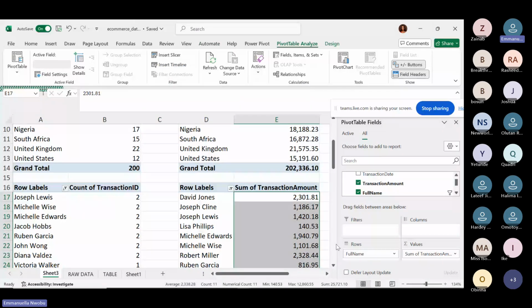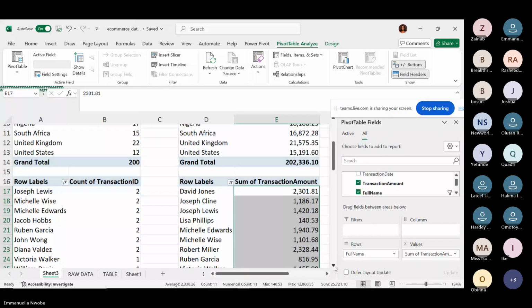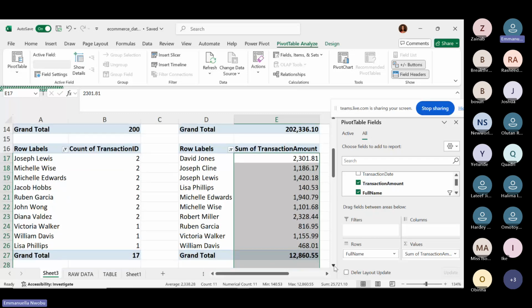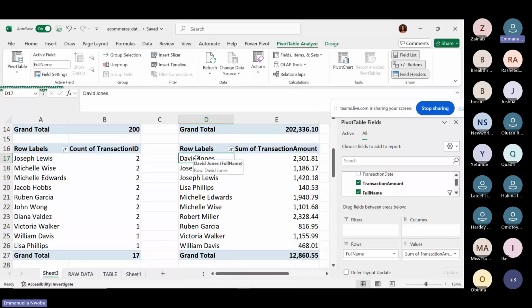So now, as we can see, David Jones seems to have spent like the lowest amount within the period, in as much as he's not part of the bottom 10 of transactions carried out by each customer.